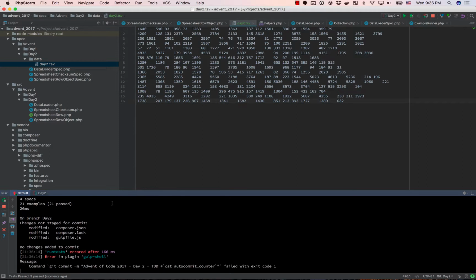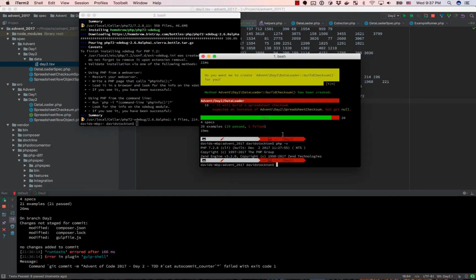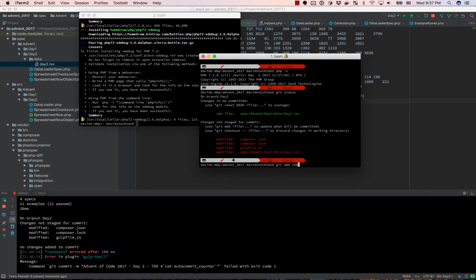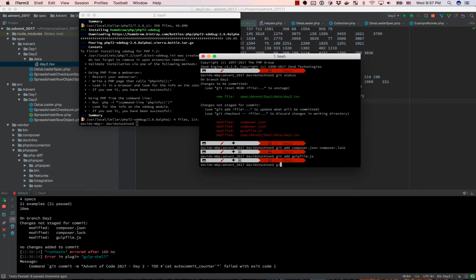Not staged for commit. Let's go ahead and stage those so those get checked in at some point here too. Alright, so git status. We'll add composer JSON and composer lock. Those were added for the collection stuff. We'll add in the gulp changes, and we'll add in the data file.